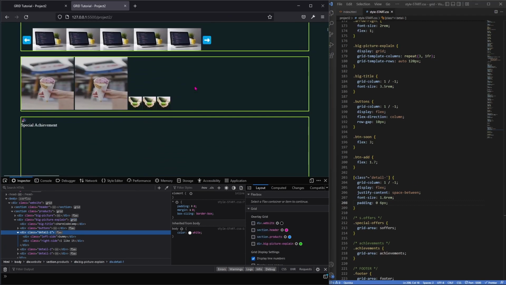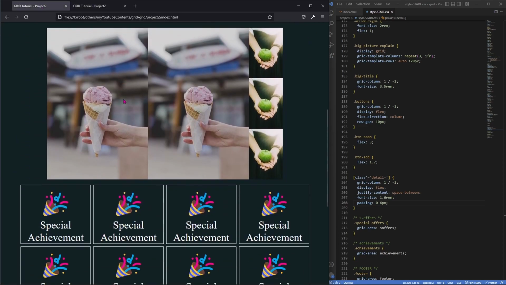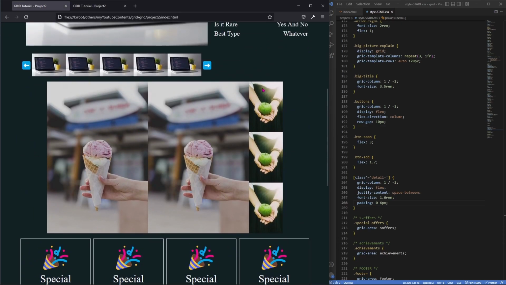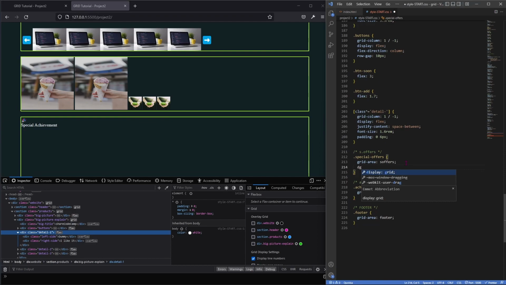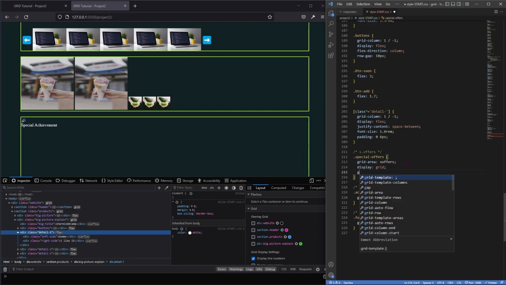Let's move to the other, which is this one, and it's like that. Let's do display grid and grid template column. I want this to be like 3fr, 3fr and 1fr.